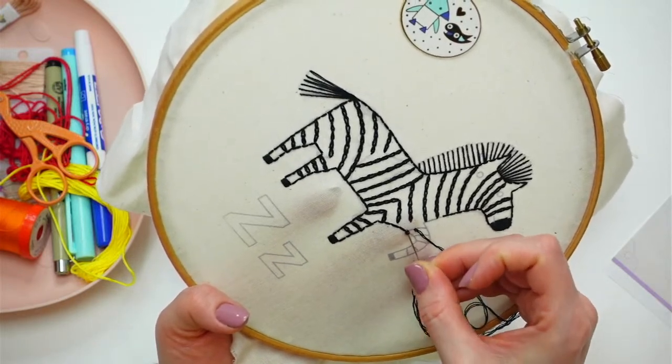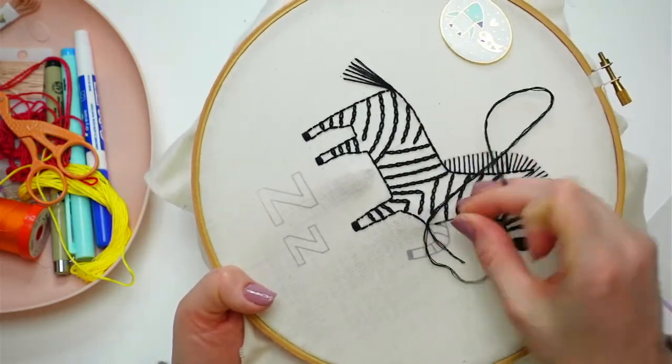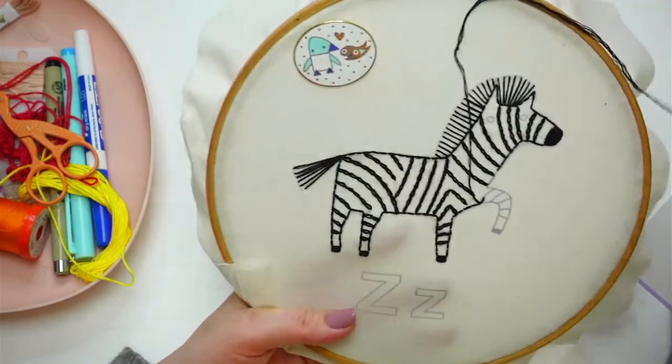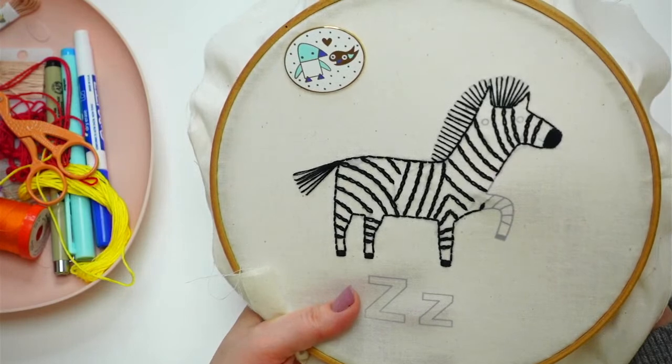Oh, I pulled this too tight again. Now I can't get underneath. There we go. I don't like starting the reverse chain stitch. That's a little annoying, but everything after starting is awesome.